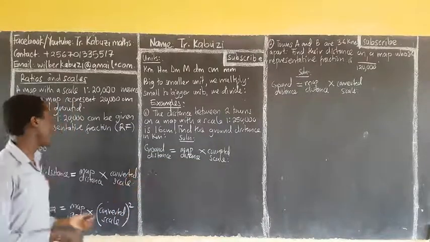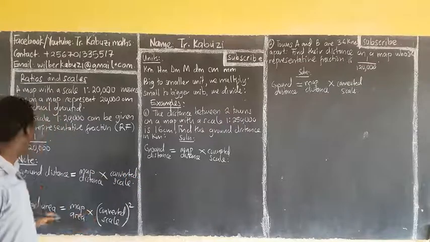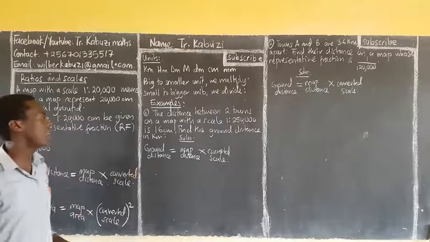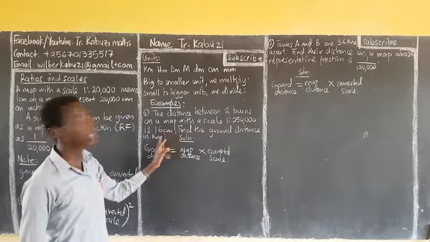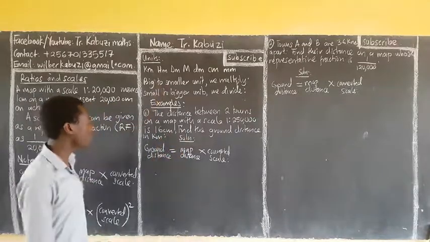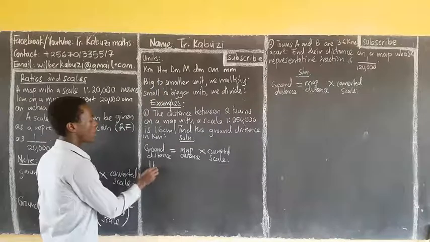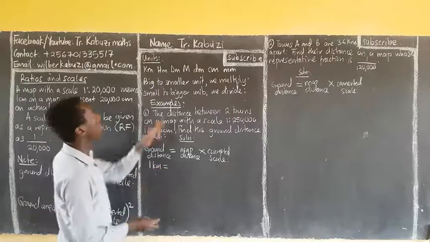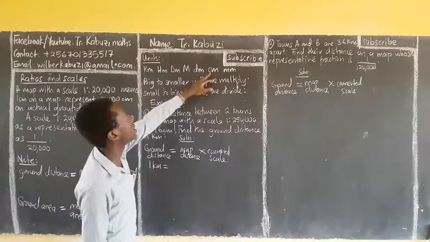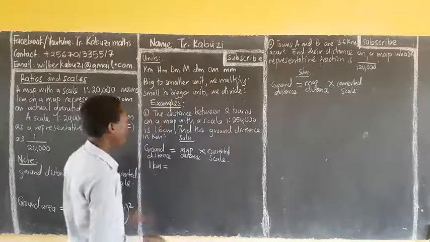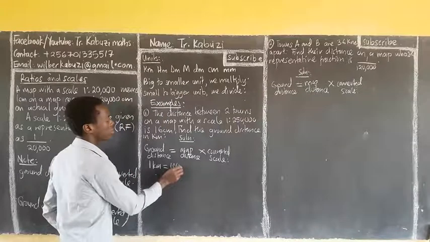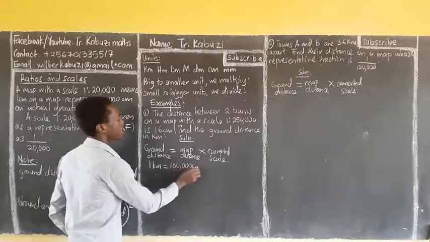So we set our formula, because we are dealing with distance now, this is the formula which is already there. Now we need to convert the scale. We are converting from centimeters to kilometers. You see that 1 kilometer is equal to, this is the centimeter, so we have how many zeros? 1, 2, 3, 4, 5. So 1 kilometer is equal to 100,000 centimeters.